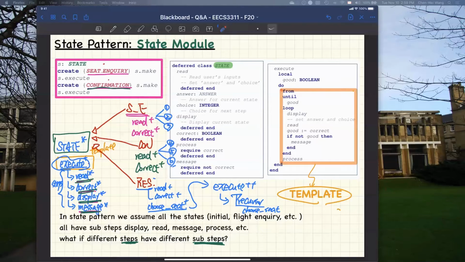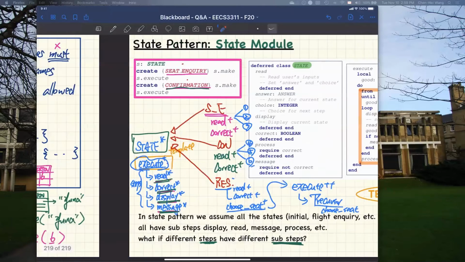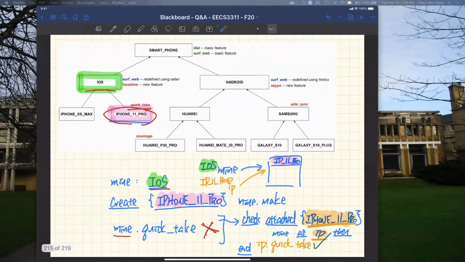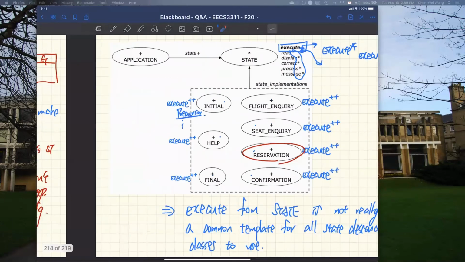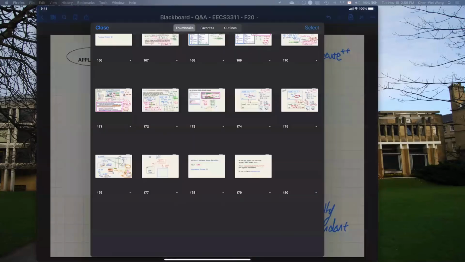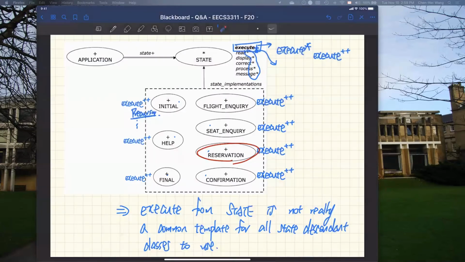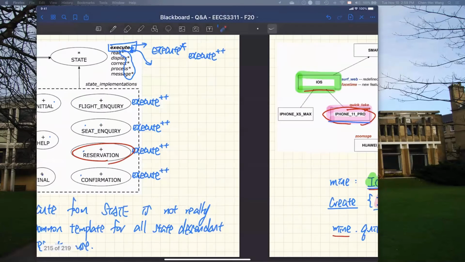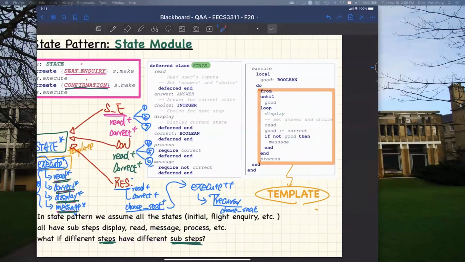Which design pattern? You mean the state design pattern? Yeah. Okay, Robbie, you can help me understand. Are you referring to this diagram over here? Yes, the read. The read? Oh, the read, I see. Okay, sure. So Robbie's question is about the read, let me just go back to that particular slide.